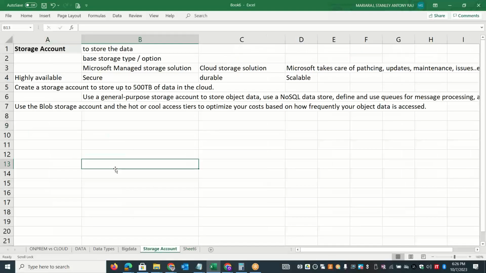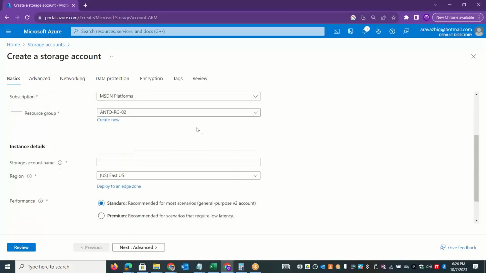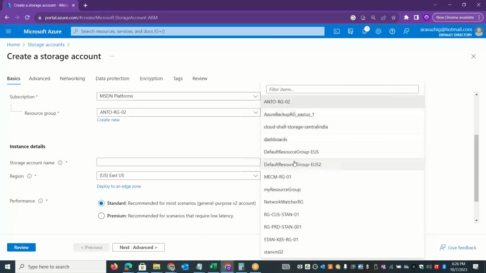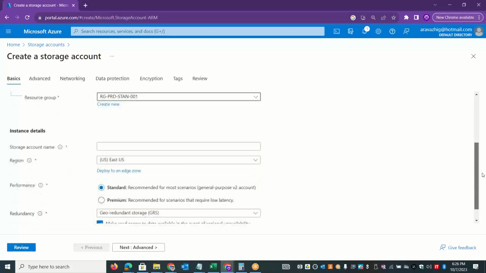Now I have created a storage account, and if you want to store the object content, you have to create a resource group. Here I will just give a name for your storage account.